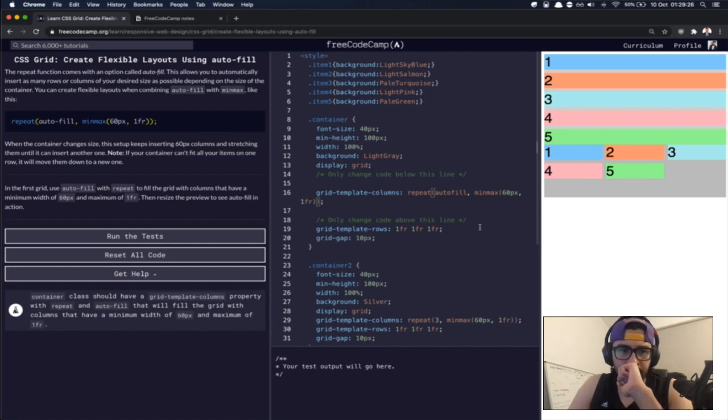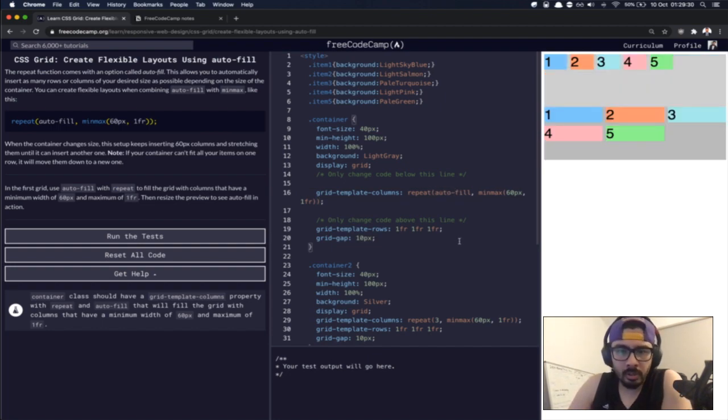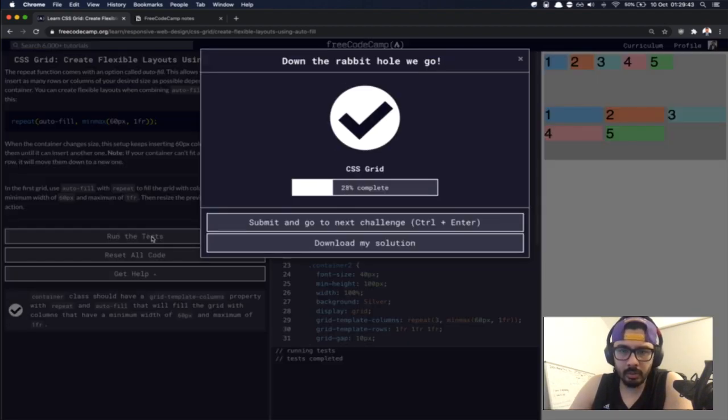He doesn't seem to like the quotes and everything. Okay, autofill, and that will fill the grid with columns that have a minimum width of 60 pixels. Wait, was that all?